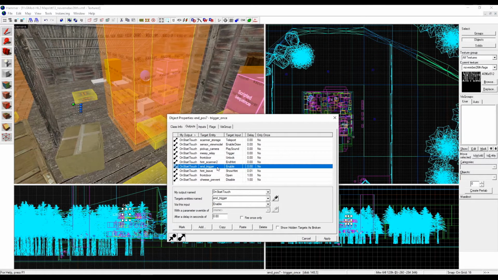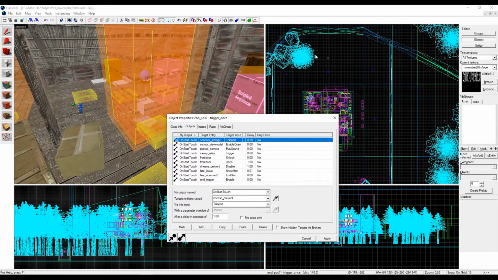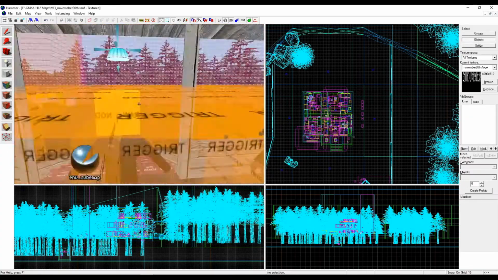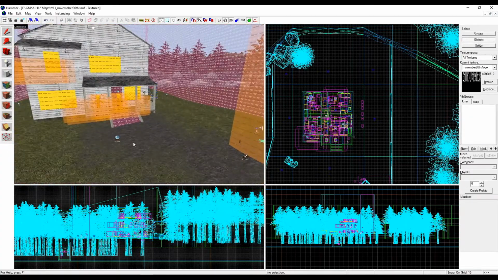The end trigger enables, oh yeah, this one is just precautionary. This one is actually what tells it, leave now. The front door opens, and the cheese prevent click brush on the front door is disabled, so the player can leave the house.